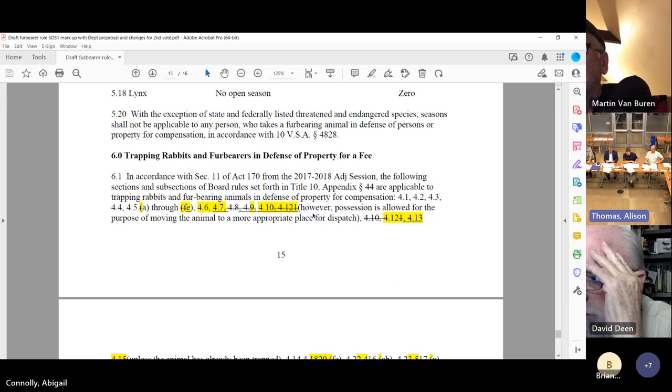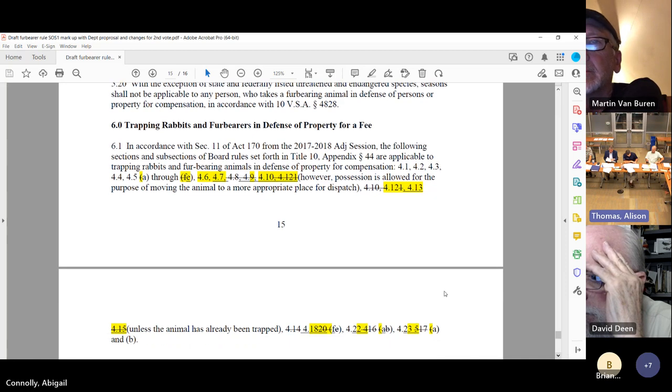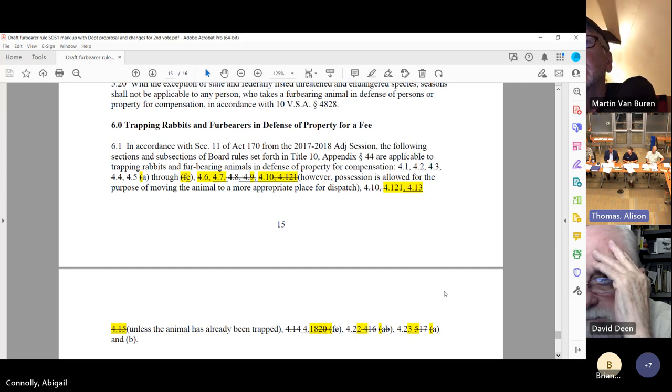I have a question on six. It's been bugging me for a long time. Last statement: possession can be allowed for the purpose of moving the animal to a more appropriate place for dispatch. Why do we have to dispatch the animal? Why can't it be released? You're allowed to release it in that previous section, the one we just spent an hour on, which said you can release an unharmed wild or domestic animal.